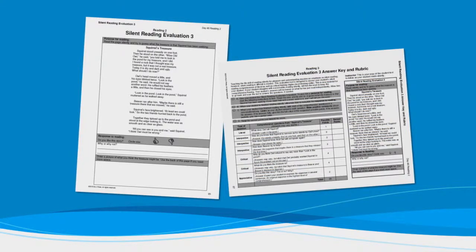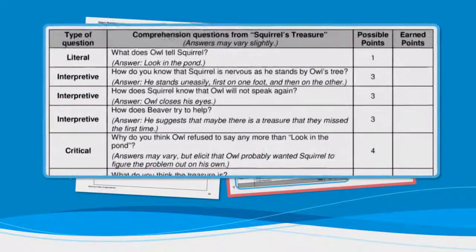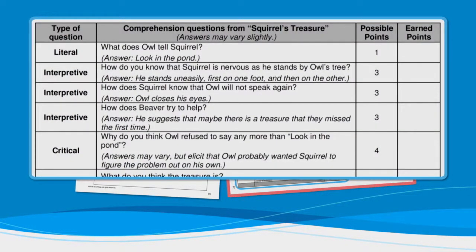After your student has finished reading silently, refer to your copy of the evaluation and ask each of the comprehension questions in a conversational way. These should not sound like a quiz, and they might even lead to a brief discussion about the story. Your student's answers will be based on what he has just read independently, and allow him to go back and scan the text for answers to the questions if needed.